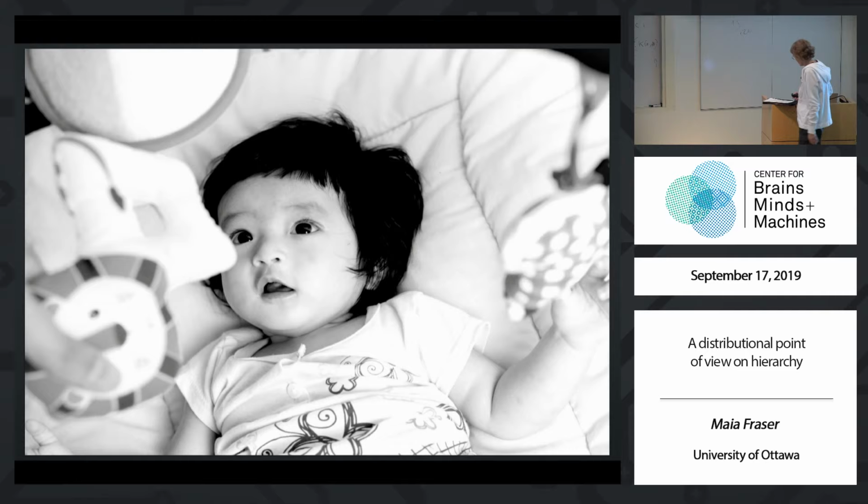So I'm going to focus on that aspect to try to characterize in as simple a manner as possible the agent's environment. But what is it we need to know about the agent's environment? We need to know something about the probability distributions that are coming out of that. So this is the distributional point of view that I want to take.